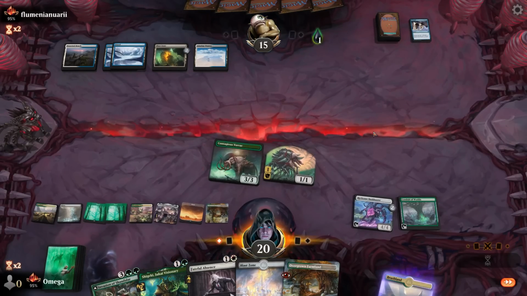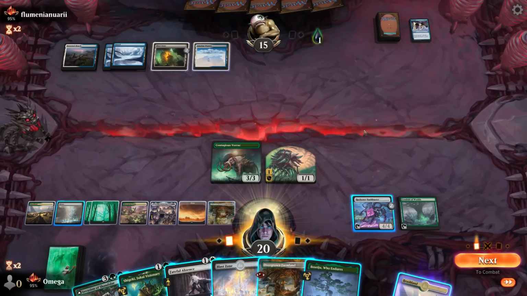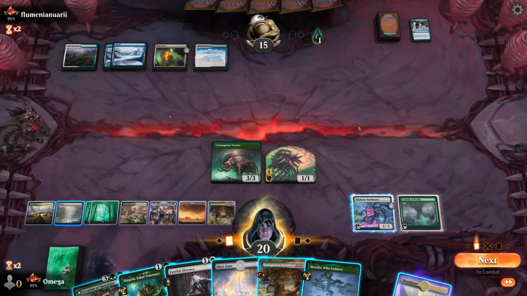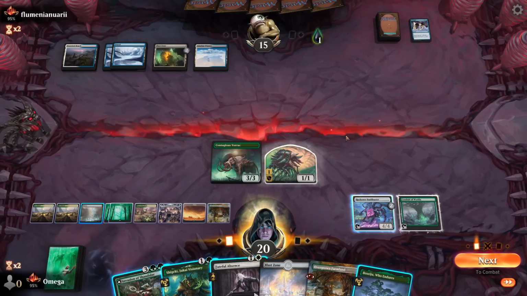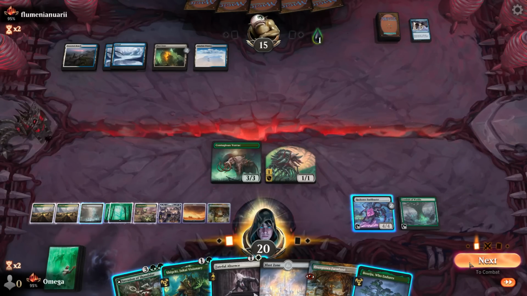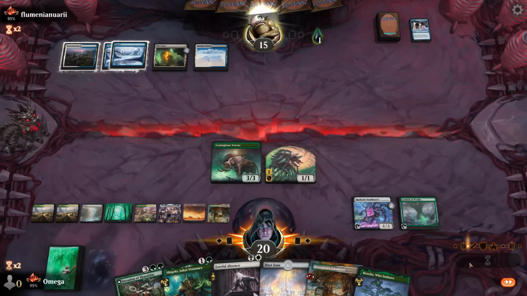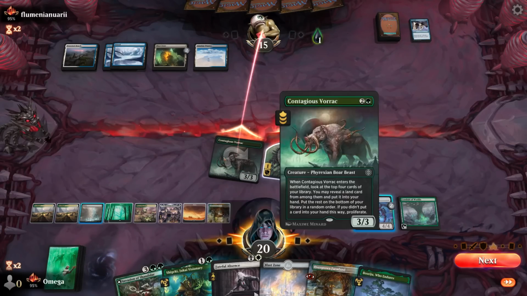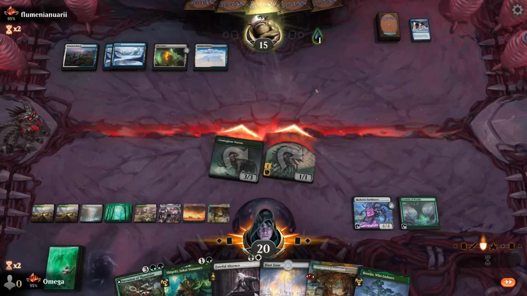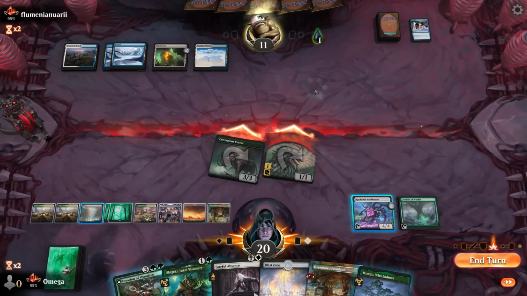Alright. Oh my god, I forgot. I knew I had something. I knew I have something. Alright, we played all the lands from the graveyard. We have no permanents. So let's just attack and see what happens. Bro, he's definitely having some hyperactivity right there. Alright, 11.